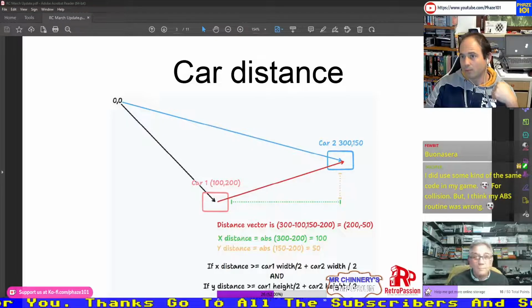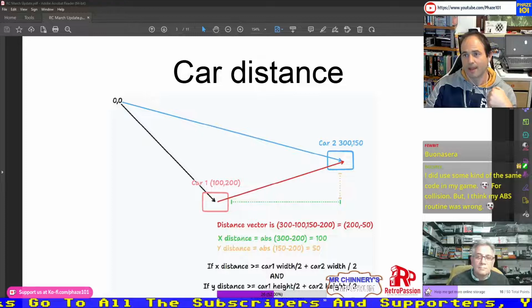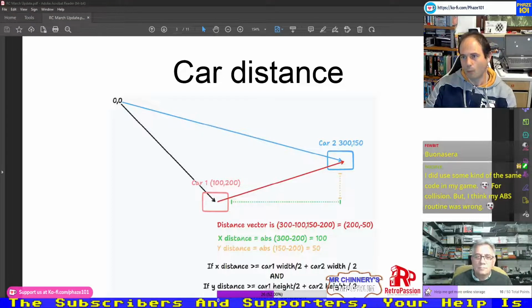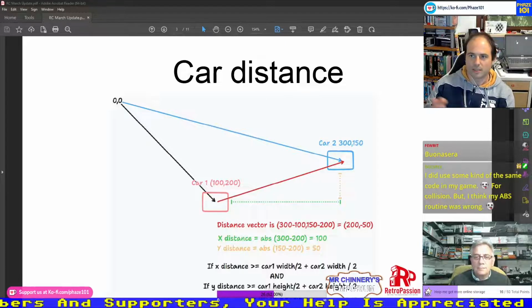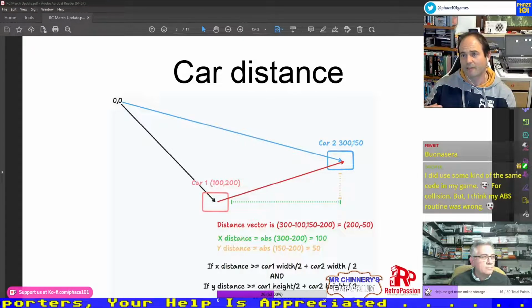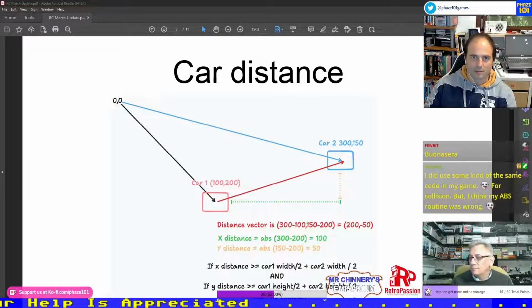You add this value and you find the x position of the car. And the same applies for the y position. This pair of values just gives me a vector, the black vector. And the same concept applies to car 2.